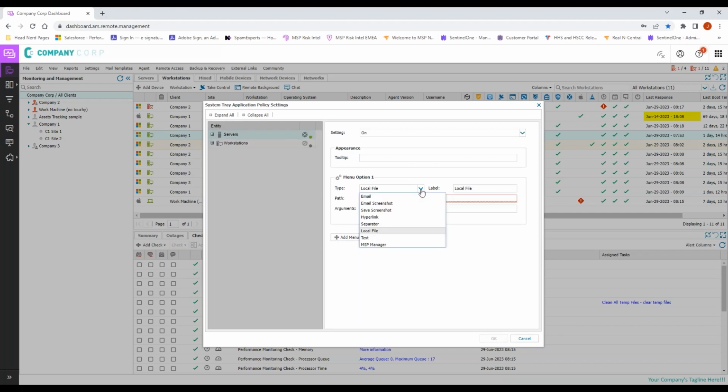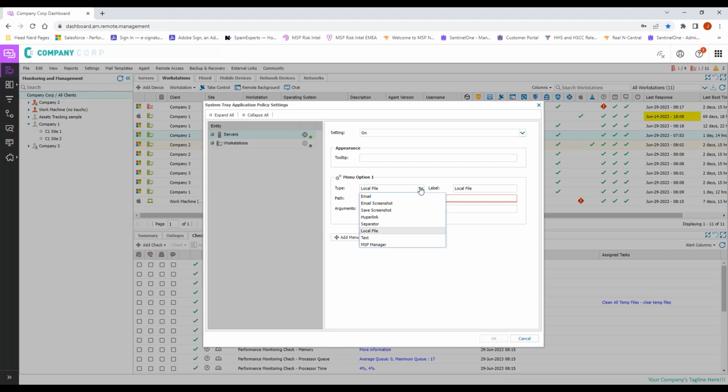So I can start describing things that I need done, right? Reboot a device, kill an application, install applications, hyperlinks to my support portal, email to my support portal, email screenshots to my support portal, hyperlinks to any type of KB that our end users are going to need. And I can start putting these inside my systray app.